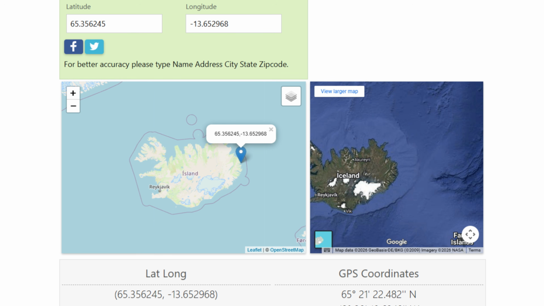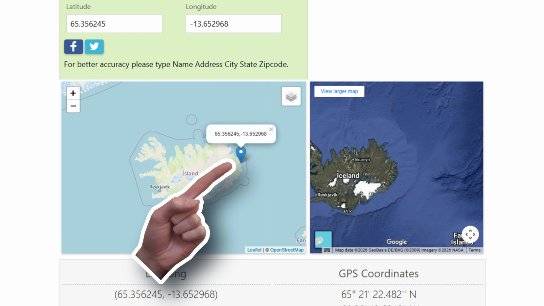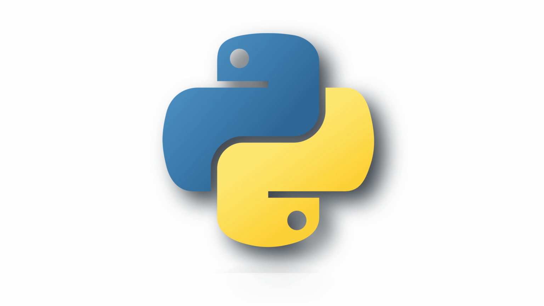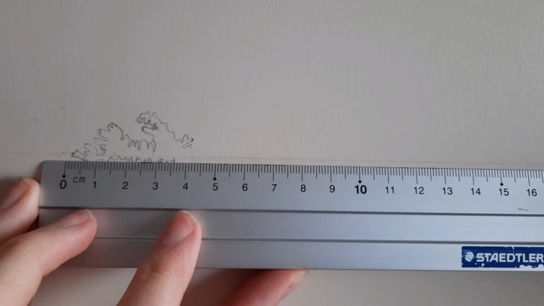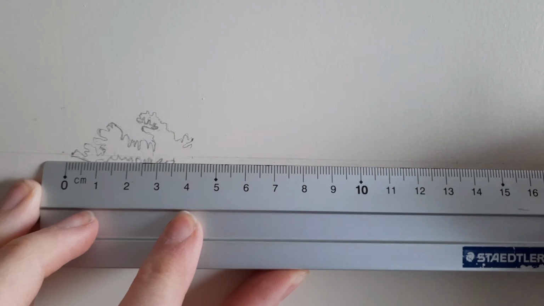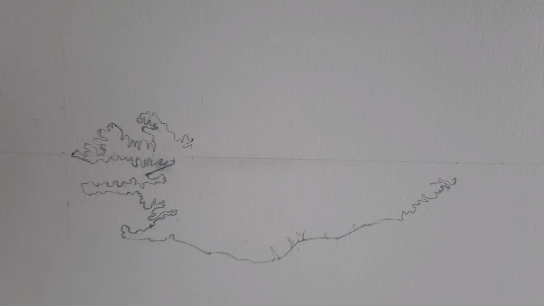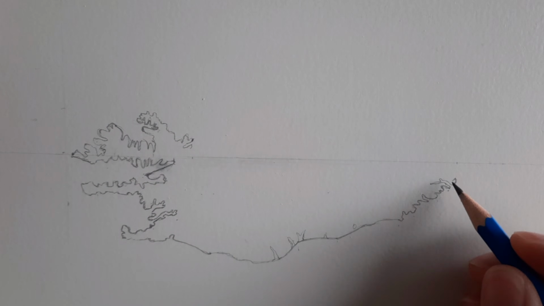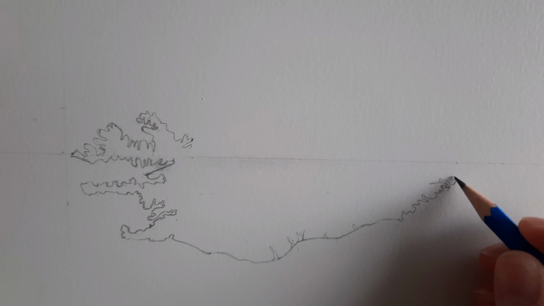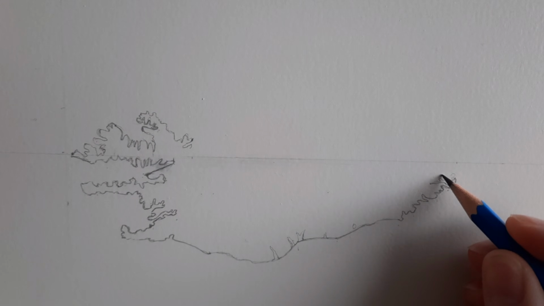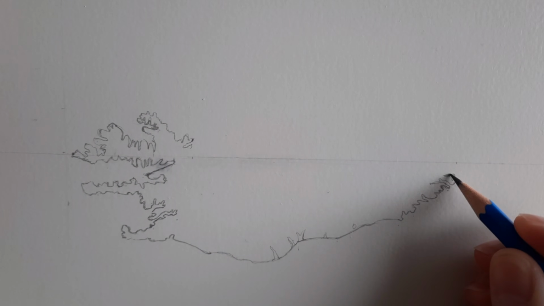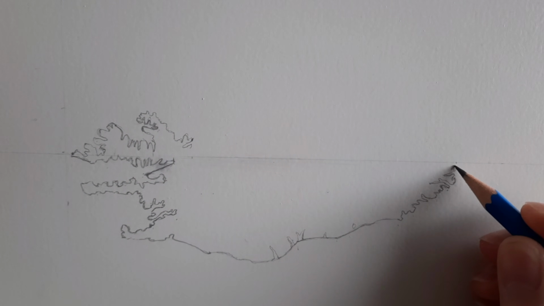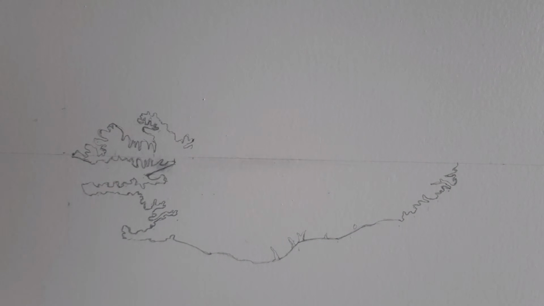So currently my process is as follows. I take a look at this online map of the world. I click on a part of a coastline and retrieve the coordinates. I plug those into my code and it gives me where it should be on my map. It says how far it should be horizontally and vertically from some reference point of my choosing. And here you can see what it looks like sped up. When I know where my coordinate is, I put a dot with a pencil. Then I find the next point a little further ahead and put another dot. And then I draw the coastline in between those 2 points. It is not a fast process, but it ensures accuracy.